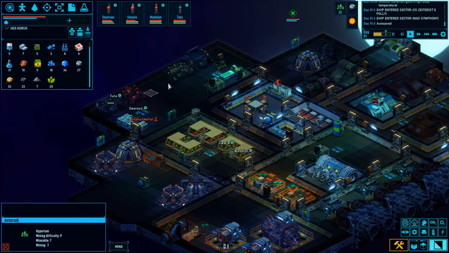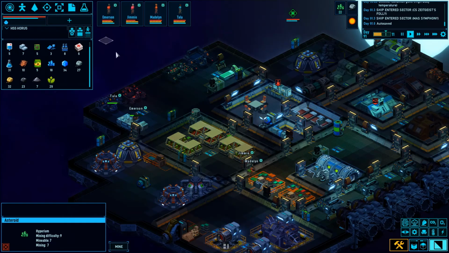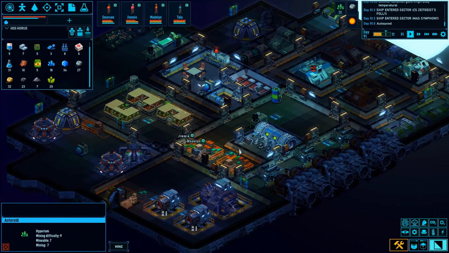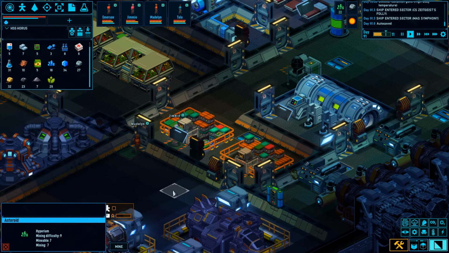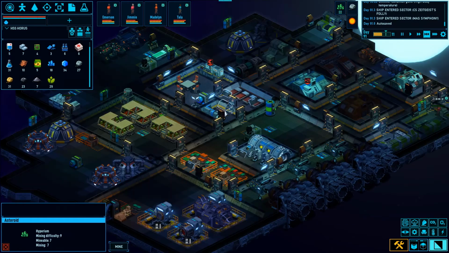So still, we can't really do anything about research, unfortunately. Down to 97. So research and mining. Emerson on research. Tala's going to recharge the shields for us. Jimmy is going to go and do some logistics while Madeline does the mining. So let's speed through this day. It's already fairly late in the day, about noon.